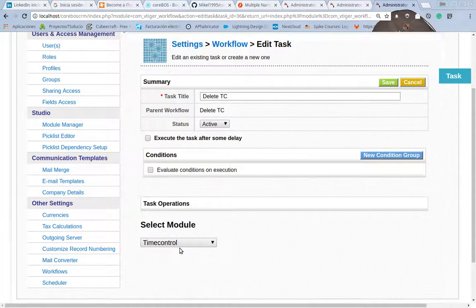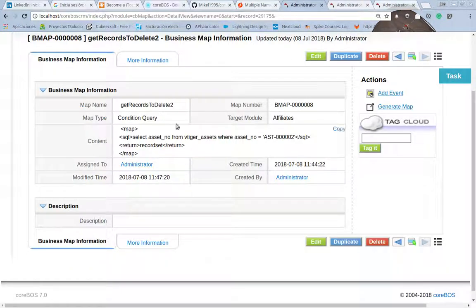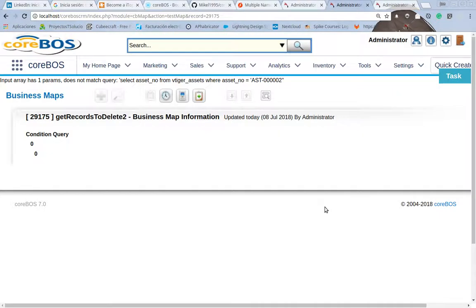That could be both related directly or related in a many relation, simply using the power of the map selection. Okay, so you would select any records you want. That's the idea. So you could say, I don't know, delete all the documents which are older than this and that have a checkbox that says that they are deletable, or whatever conditions you want. You can do that very easily and very powerfully.